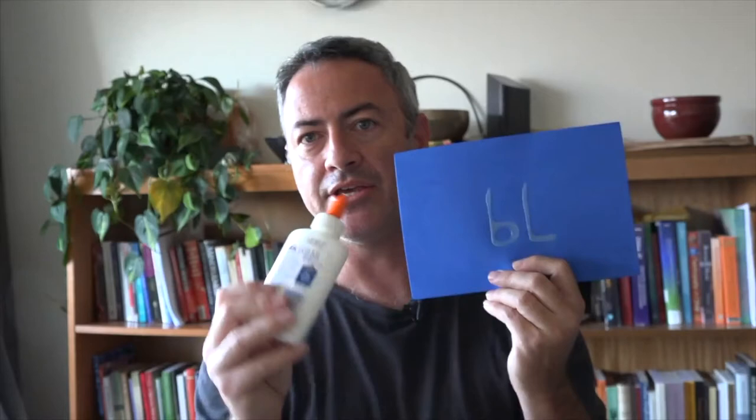So what I did was I took out all my colored cards and used the glue to write a couple of initials. For blue, it's just capital B-L. Then I let it dry overnight. That way when I'm working and I'm thinking, is this blue or yellow, and I commit to it — I think it's blue — I would run my fingers over the center of the card and feel the initials B-L and know that I was correct. So I have B-L for blue, a capital Y for yellow, B-K in both capital letters for black, and a capital R for red, and so on. You can see the shine there — that's the dried glue, and it's got texture to it. That's why I like Elmer's glue.